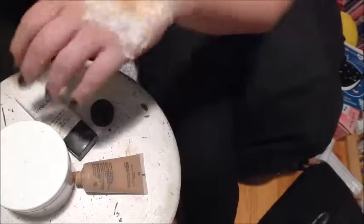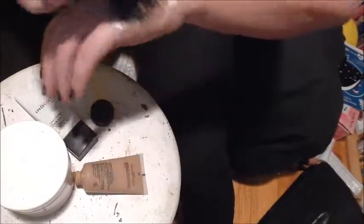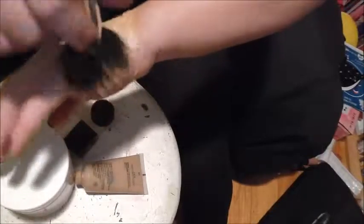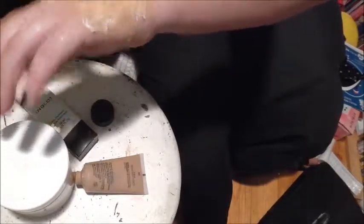Okay, so here I am putting on something fairly close to my own skin tone. Doesn't matter if it's a little bit darker. I'm going to be going in with a much darker one. And it doesn't matter if you leave a little bit of white tissue underneath. Kind of spot that in places.